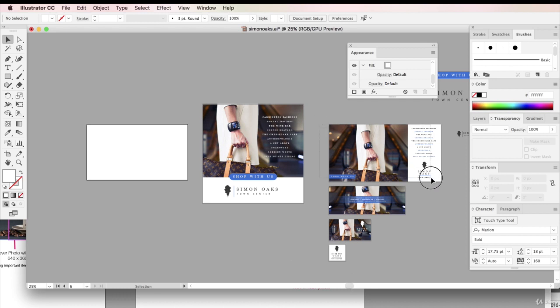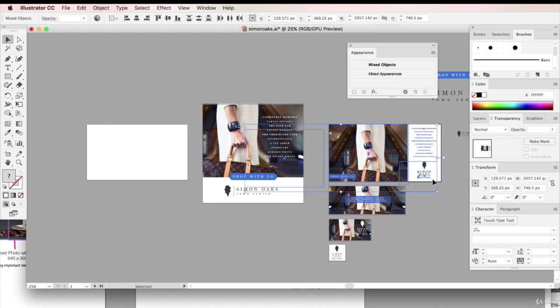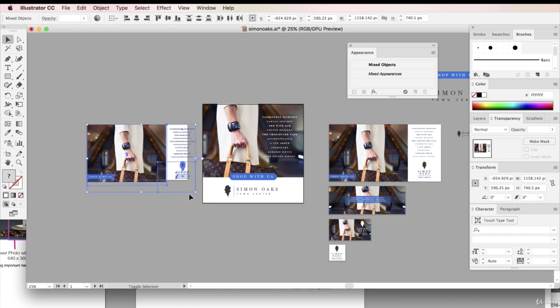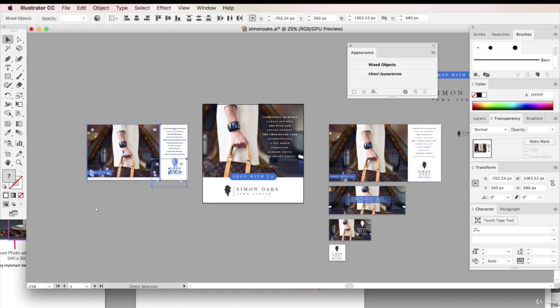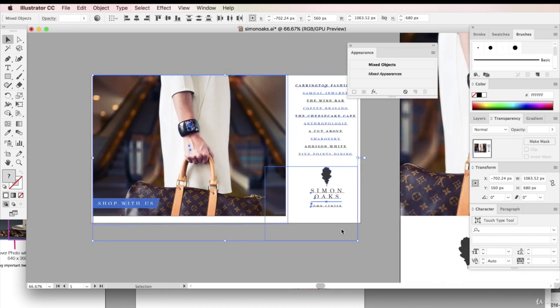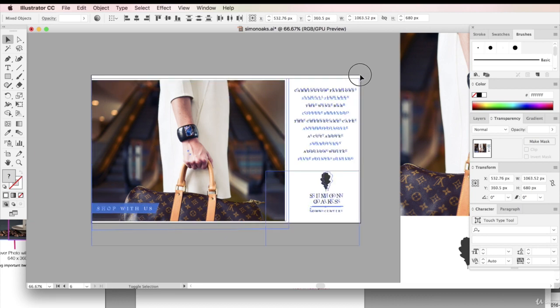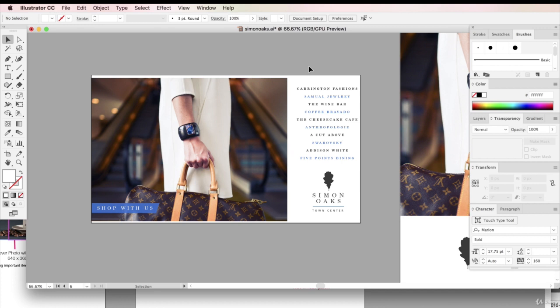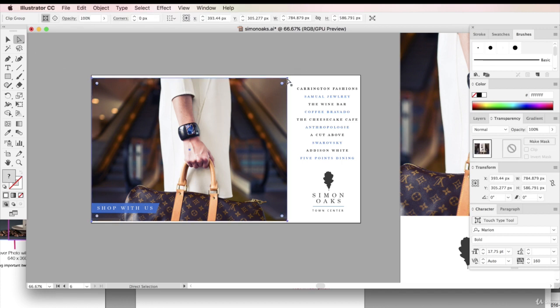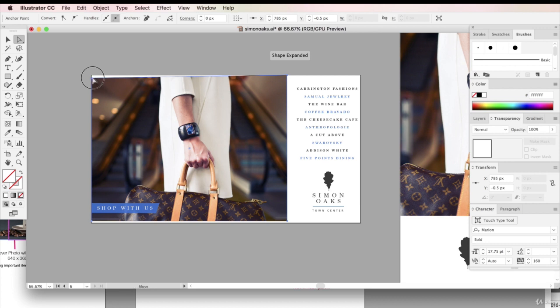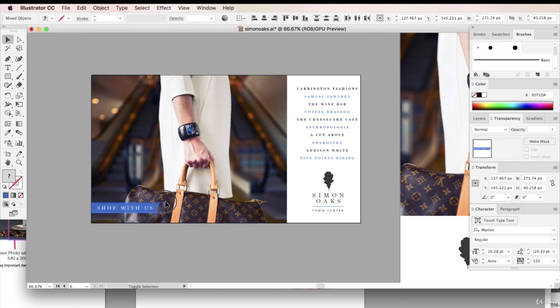And we could probably grab the Facebook and adapt it, since that's pretty darn close in dimension. And we're just going to scale it down. Don't need that anymore. And that's almost a perfect fit. So what's great about being able to resize like this is I'm already done with this size. All I have to do is just release the clipping mask and redo this, or take the direct selection tool and change our clipping mask so that it extends out a little bit. Done. And since this is Instagram, I don't know, I may make the shop with this bigger, or I may not have a call to action on the Instagram.